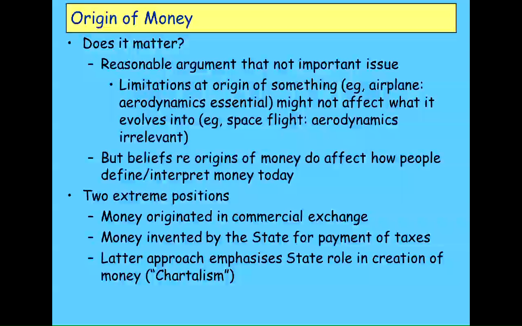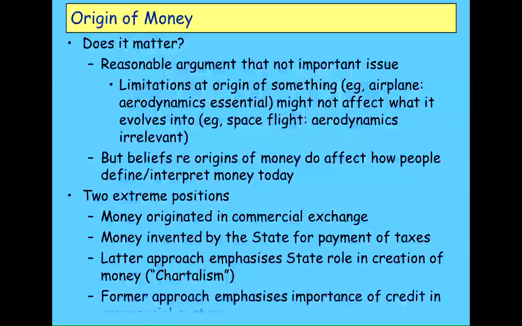The chartalist approach emphasises the state's role today; the other emphasises the role of the pure credit system. I lean towards the latter — money originating in commercial exchange — but it doesn't particularly matter to me. I see it as important to start by explaining how capitalism functions and then talk about the state's role on top of that, rather than the chartalist argument that you've got to start with state money and only later add in commercial credit-created money.